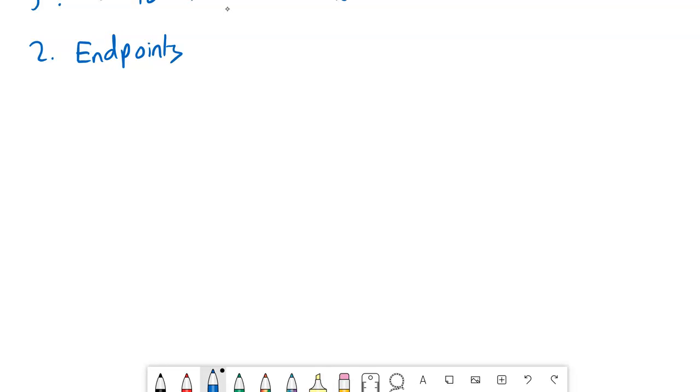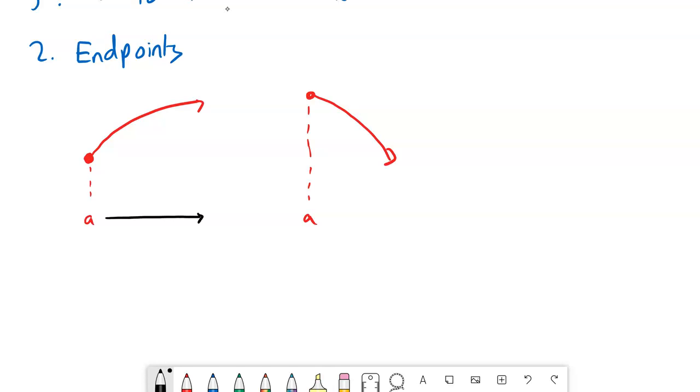Endpoints are very tricky to work with, especially with functions, because a lot of people end up not understanding too much about endpoints. We want to look at the left endpoint, or the A part. So let's say this is A, and here's another one, another A, the left hand, right? So it's going to continue on the right hand side, but here we're only looking at the left endpoint, or the starting point. Notice that every value to the right of A is going to be greater than this point. This is a minimum value, a local minimum.